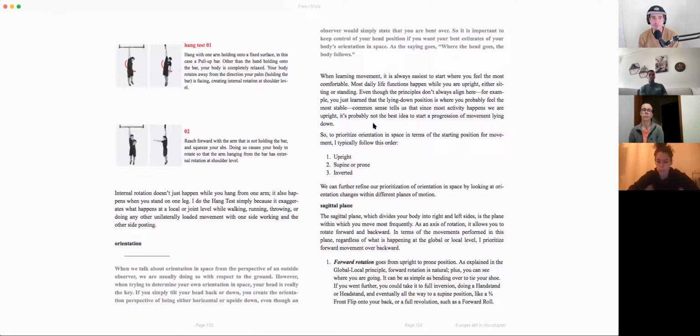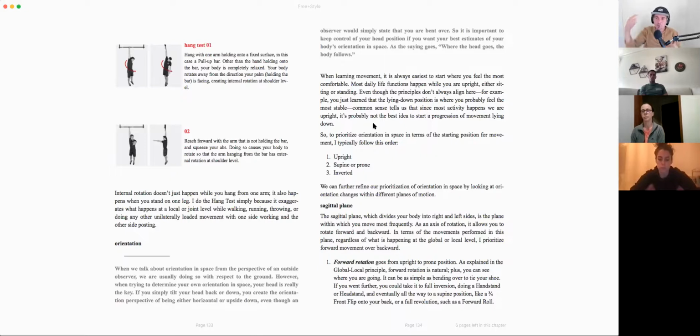If you've ever attended my seminar, you know that I talk about this all the time, but let's say you're hanging from a bar, okay, and you're hanging with two arms. Hanging with two arms is very stable. Two points of contact, and it creates nice stability in the shoulders. If I were to let go of one hand and lose that point of contact, immediately I would start to spin away. I would start to fall apart. I wouldn't have as much stability.